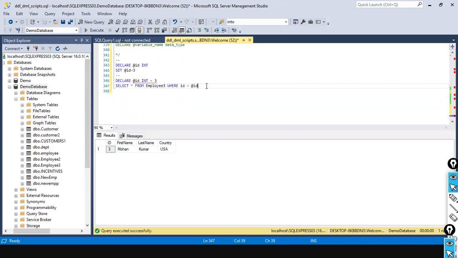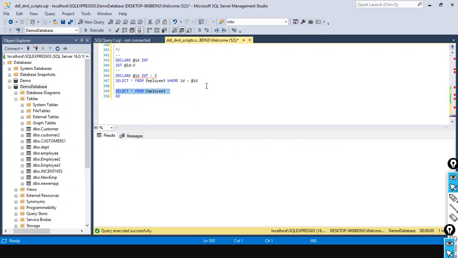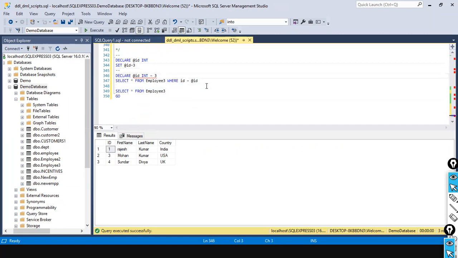Now let us check that with the employee 3 table's data. Yeah, 1, 3, 4. So what is 3? 3 is nothing but Mohan Kumar. You can dynamically pass the value to your variable. That is the advantage of variable.